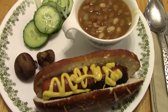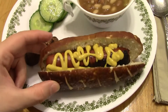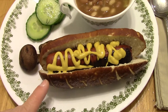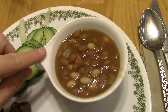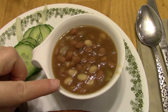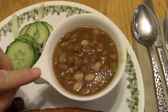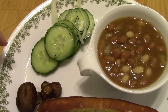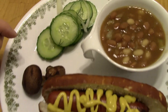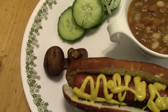Dinner on Saturday is hot dogs. I made these pretzel hot dog rolls, and I'm really excited about these. I might do a video on these sometime soon. Some baked beans — these are Bush's baked beans. I added some extra white beans that I just had on hand, and then there's some extra onion and green pepper. This cucumber salad is cucumber, sweet onion, and dill with some apple cider vinegar and honey for our dressing, and then we just had a few mushrooms, so we threw those on the grill when we cooked the hot dogs.